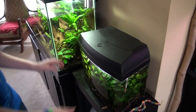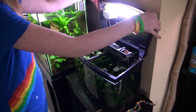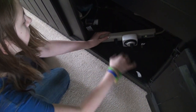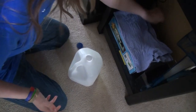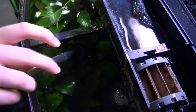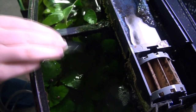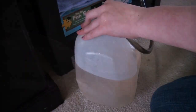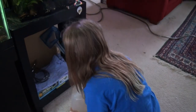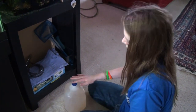And here we begin with my lovely assistant Kerrigan. She's removing the lid and then we unplug the heater and the pump. Next she's going to pull out her aquarium siphoning tool. The way these work is they have a little valve in it, so you can put it in the water all the way and then kind of gyrate it a little bit like that. The water will eventually start to pump down the tube and into the gallon jug. Once you get your gallon jug filled and it's got a cap, then you're ready to dump it out.